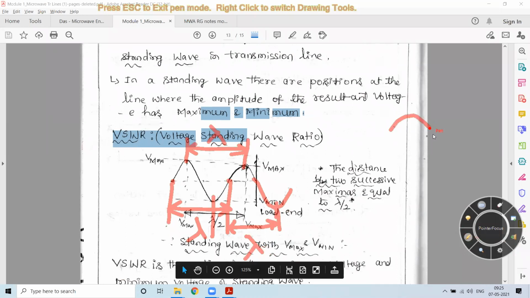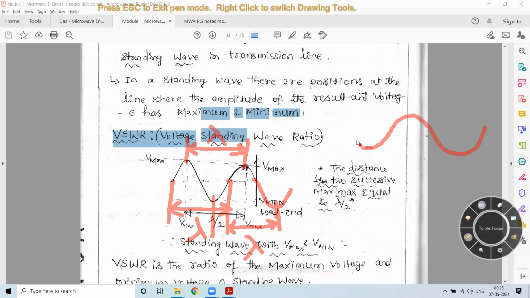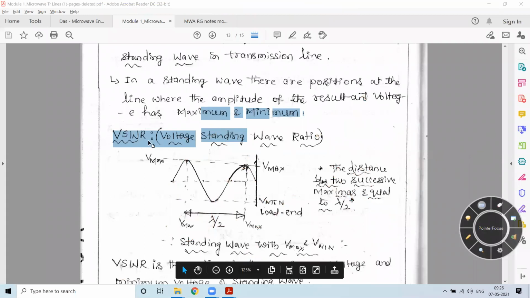So what we are trying to specify is that when we have a wave and two maxima points, the distance between successive maxima is equal to the wavelength, and the distance between successive minima is equal to the wavelength. If you observe the distance between a maxima and its successive minima, that distance will be equal to half of the wavelength. The distance between a maxima and its successive minima is always equal to lambda by 2. These are a few points we have to look out for when discussing these parameters.